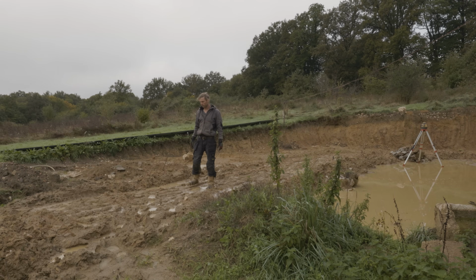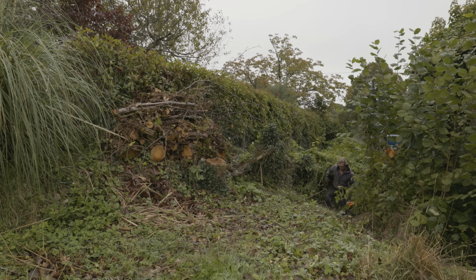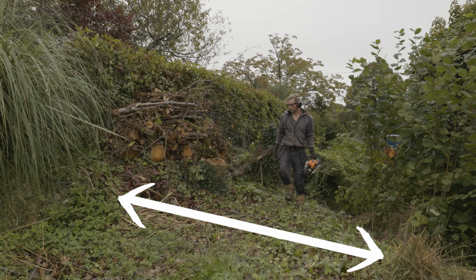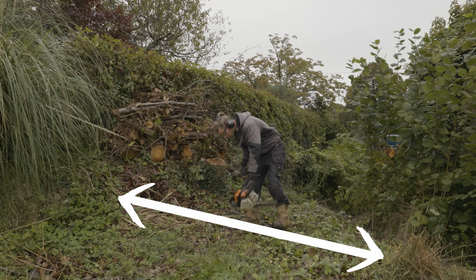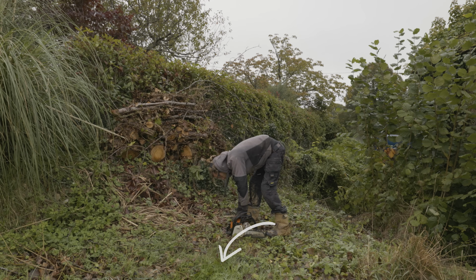Today I'm gonna do some other stuff, but I'm gonna try tomorrow and see how the dumper drives along here. If that works, I'll be able to do a few more loads for the couple of days. This is where the cherry tree stood, and this spot between our neighbor's property and the old barn will also be excavated to ground level to create a passageway to the parking area behind the barn.